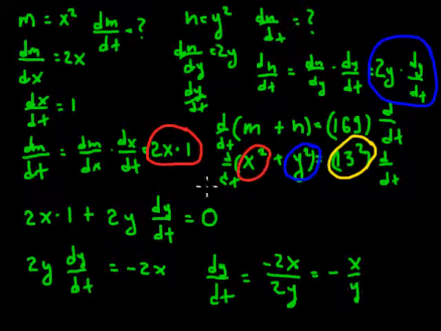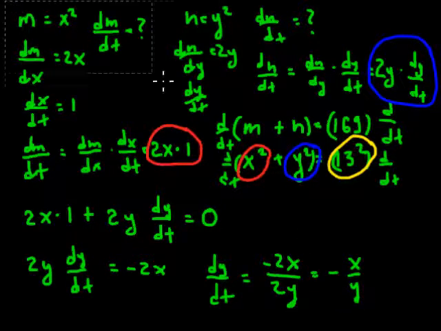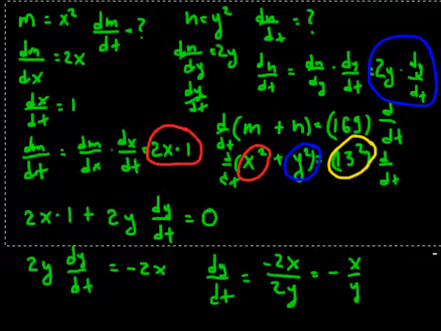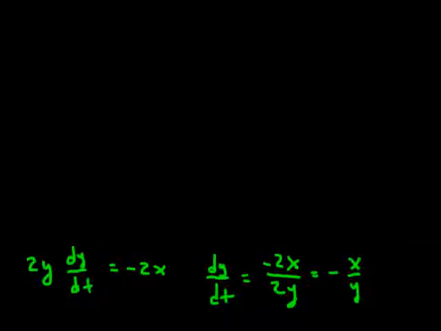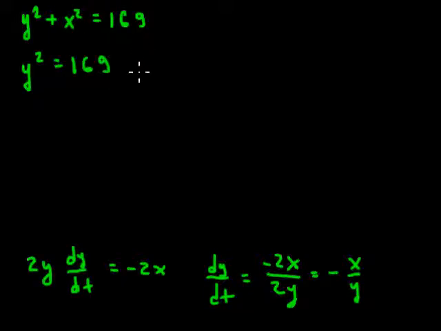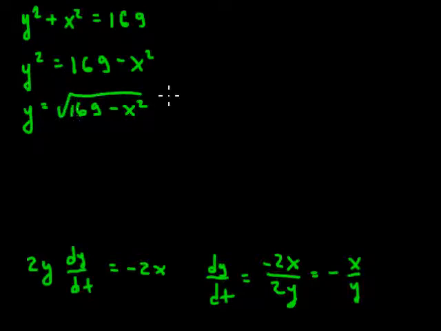Let's erase this. Remember the Pythagorean theorem, we had this equation y squared plus x squared equals 169, and if you solve for y, you get y squared equals 169 minus x squared, and then you take a square root of both sides and you get the square root of 169 minus x squared. Actually it's a plus minus square root of 169 minus x squared, but I'm not writing plus minus because it's a geometric problem, and when you solve a geometric problem it doesn't make sense to talk about negative distance, so we only care about this positive square root.